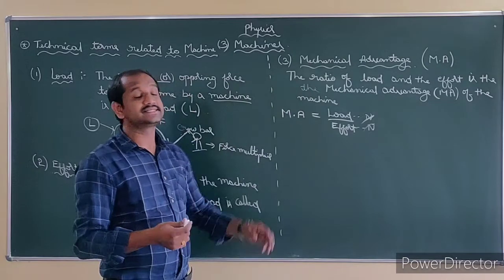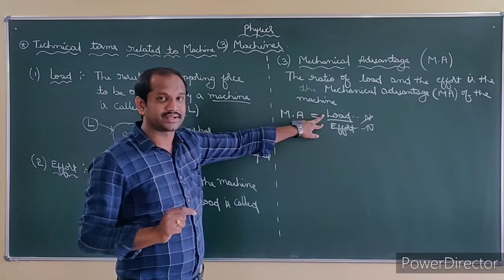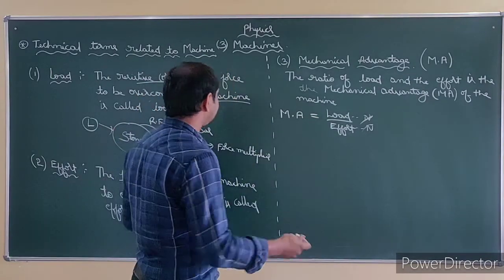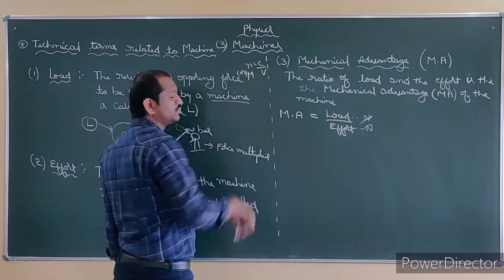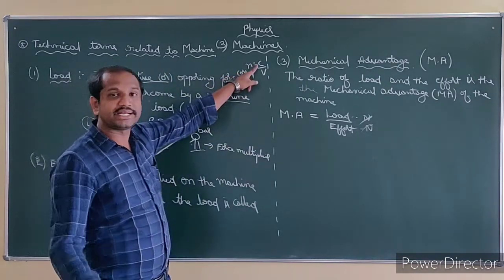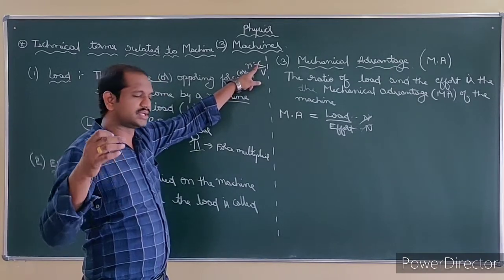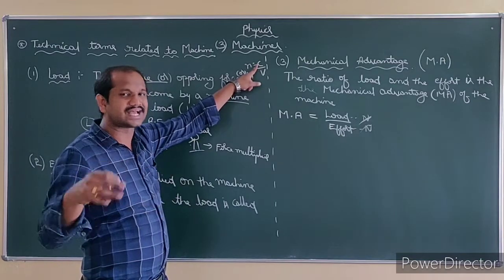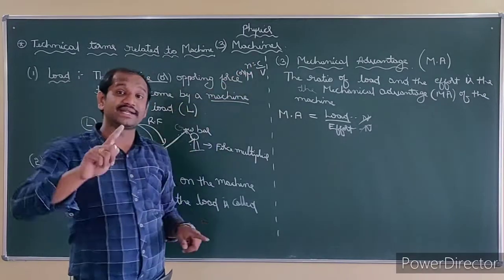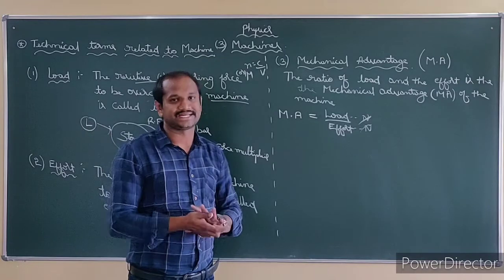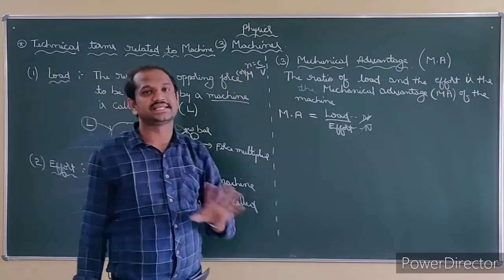So, it is a ratio of two similar quantities, like refractive index, which you studied in your last chapter. Refractive index also doesn't have any unit. Why? Refractive index is nothing but n equals c by v, or we use mu. C is the speed of light in air or vacuum, and v is the speed of light in the particular substance or state, whether it is rarer, denser, glass, anything. So it is also a ratio of two similar quantities. So refractive index also doesn't have any unit.